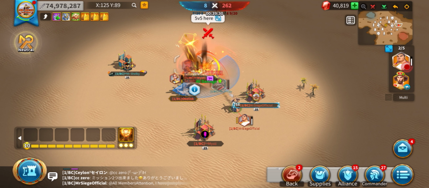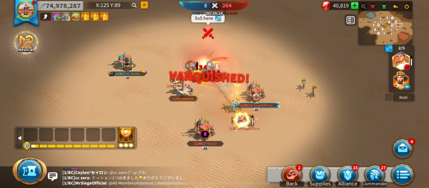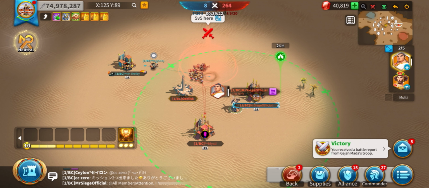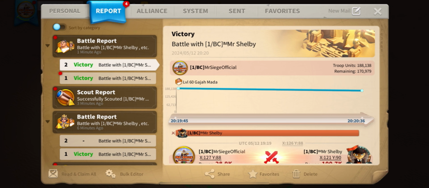So I don't really need to go through the results of this one because it clearly had a massive difference, whether it was down to siege or not, or whether it was down to the positioning and the actual results. But even with no equipment on, we managed to get a 2-to-1 trade here against meta marches.